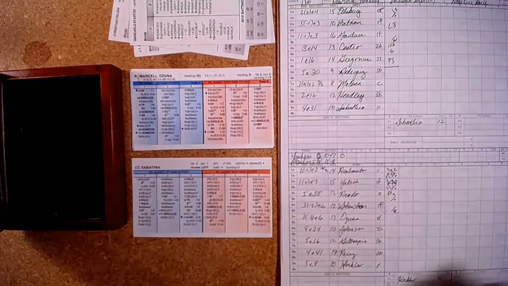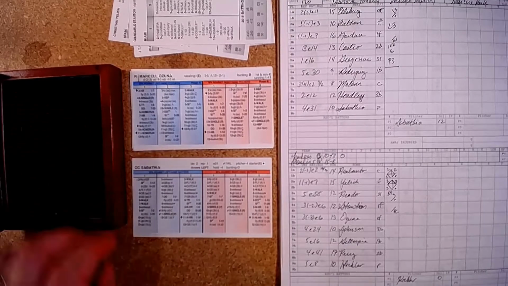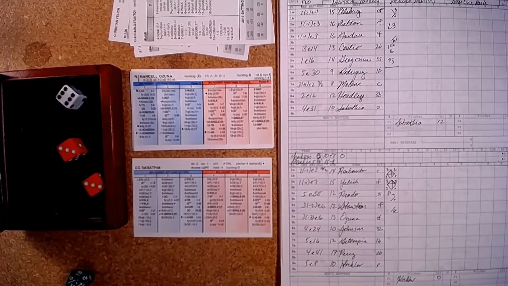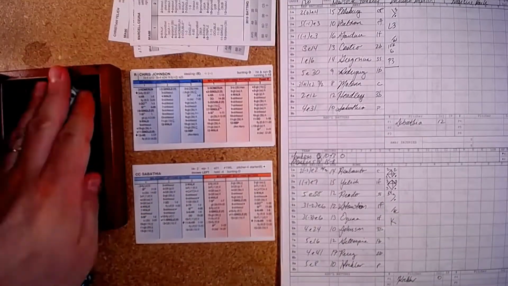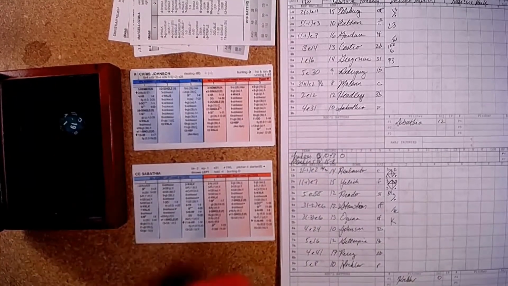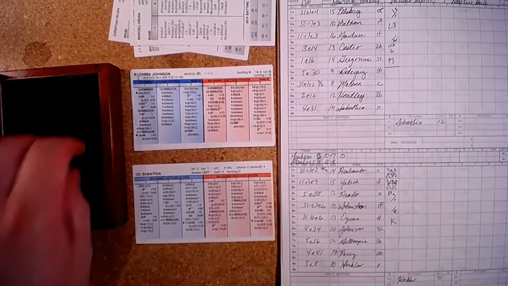So Marcell Ozuna, runner at first, and 1 away. Righty 6-6 strikes him out. 2 away, Chris Johnson. Potential for a wild pitch. Needs another 1. It's not going to happen.